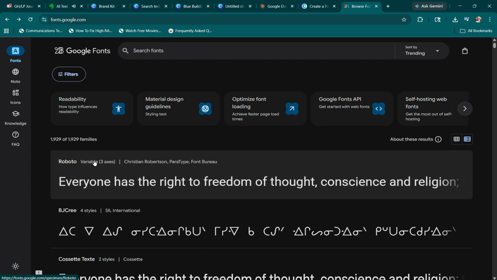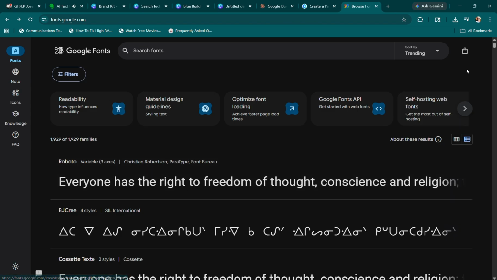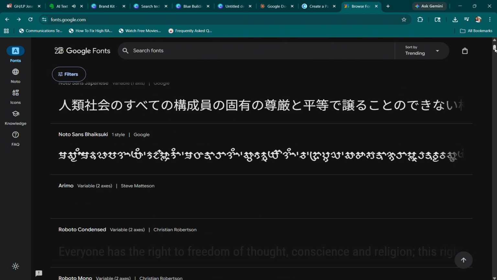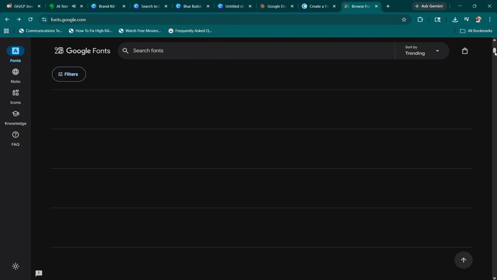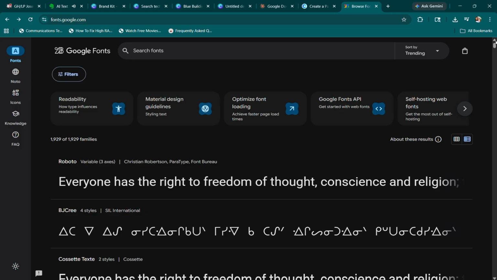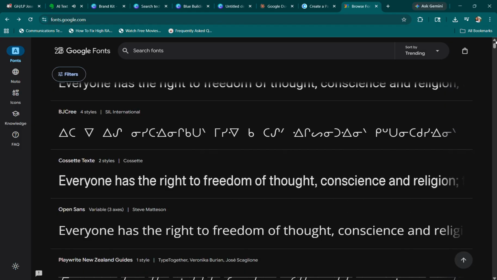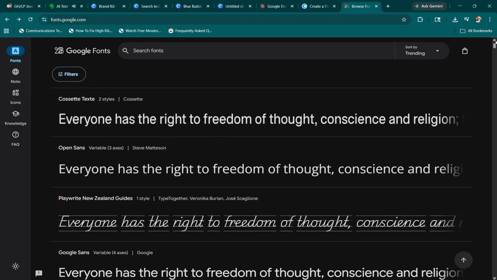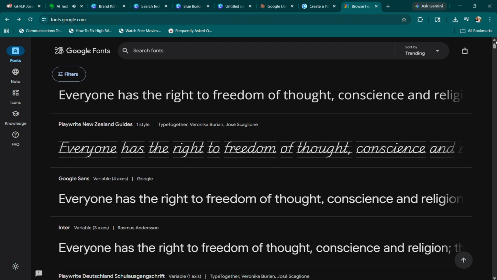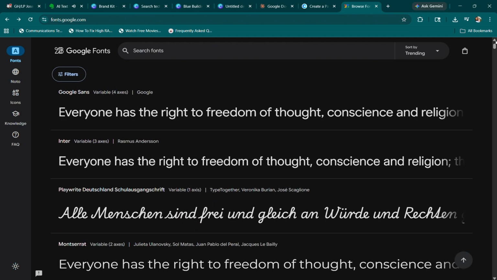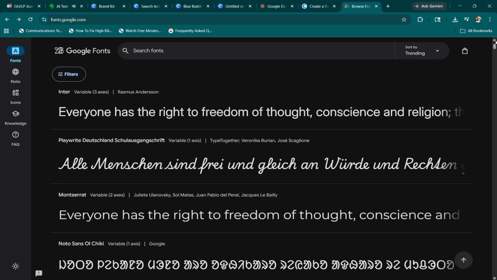The most reliable free pairing approach is to choose a distinctive or slightly decorative font for headings, and a clean, neutral sans serif for body text. Some reliable free pairings to consider are Playfair Display for headings, with Source Sans 3 for body, or Montserrat for headings, with Open Sans for body, or Raleway for headings, with Lato for body.